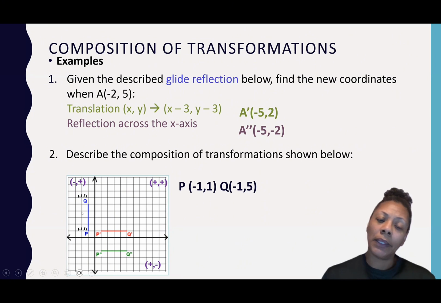I could translate, same thing, it would still be vertical. And I can also rotate. But then I have to be specific. How am I rotating? How many degrees? Well, we know we're going to be about the origin for this particular video, but I am going to be rotating and I just need to know how far.